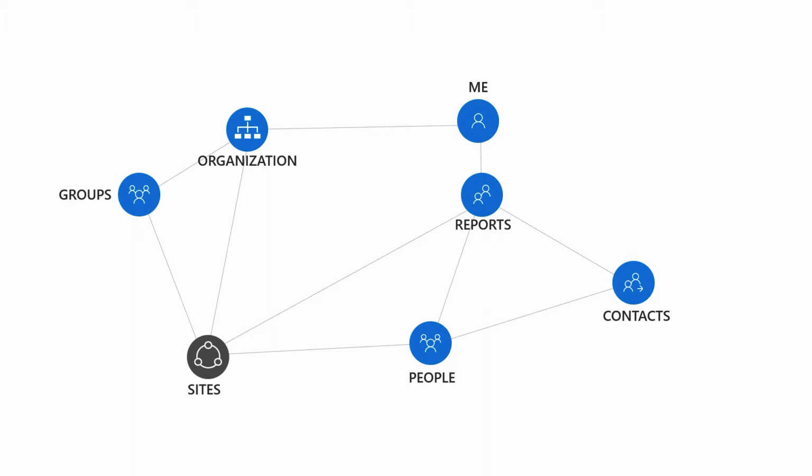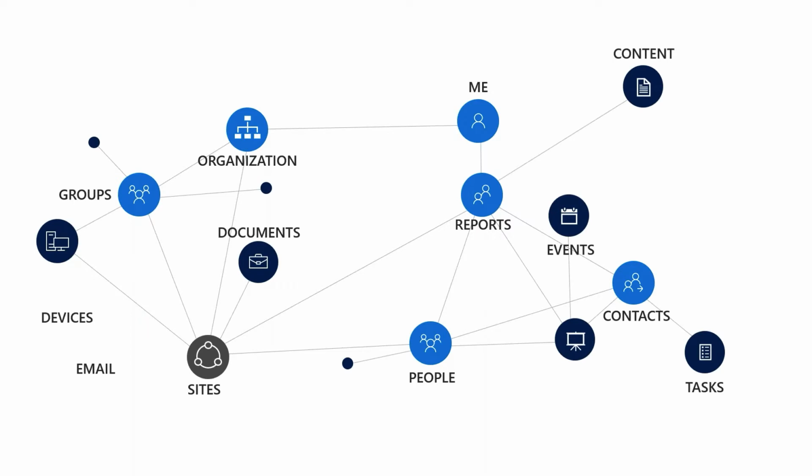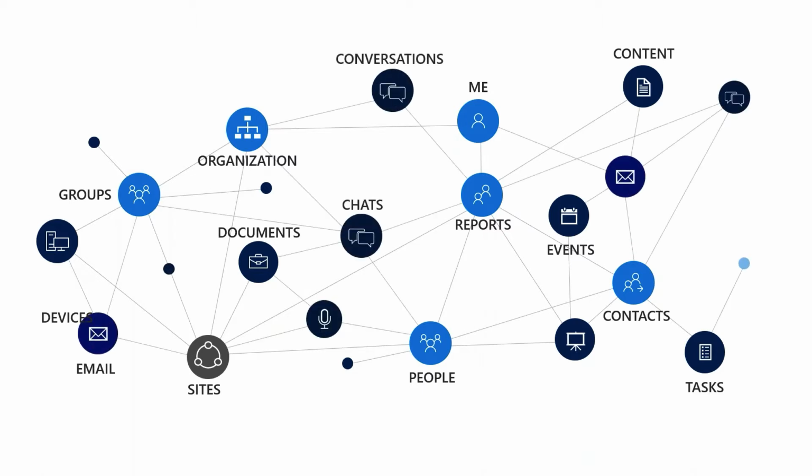So the group is kind of the center of the universe of these collaborative teams that you might have inside of your company. And so a lot of times you're going to want to, for example, find out all the members of a group, or use that as a structured concept, potentially inside of your application. And of course, all of that data is available through the Microsoft Graph. Now, of course, all of the artifacts that belong to groups and people also are in Graph. So things like the set of content, documents, tasks, the set of calendar events. We even have some things, for example, from Azure Active Directory. So the set of devices that a particular user may have registered would also show up in the Graph. And it also expands into their conversations, their chats, their emails, all connected together.